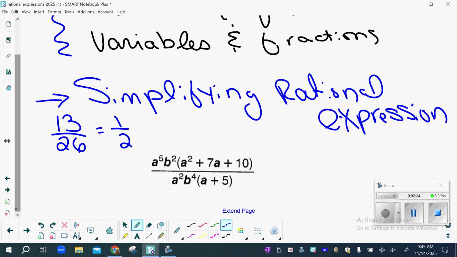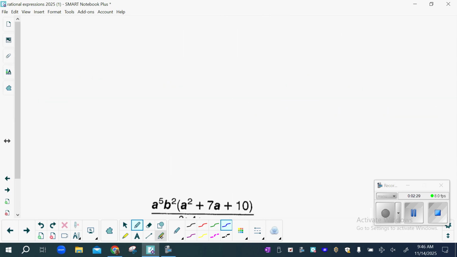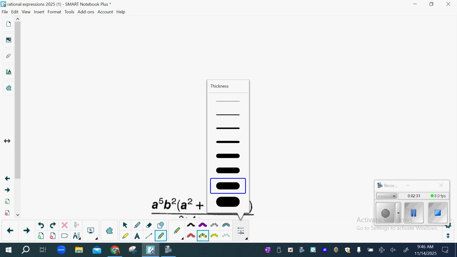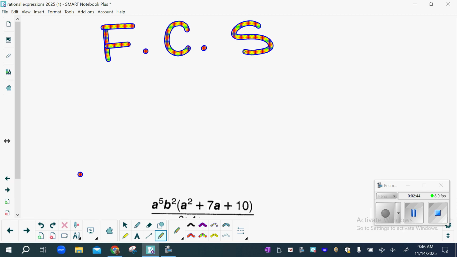So again, get pencils ready. We're going for our big finish here. Here it is. I'm even going to write with a beautiful pen to do it. I'm so excited about this. So the Mrs. Tarantino way to simplify rational expressions is called FCS. And here's what it stands for. All day, today and on Monday and on Tuesday, I'm going to be like, did you do this thing? And we're going to say it a lot. And here's what it stands for.